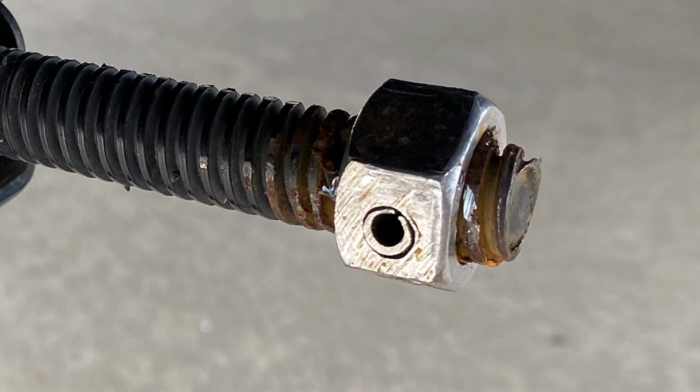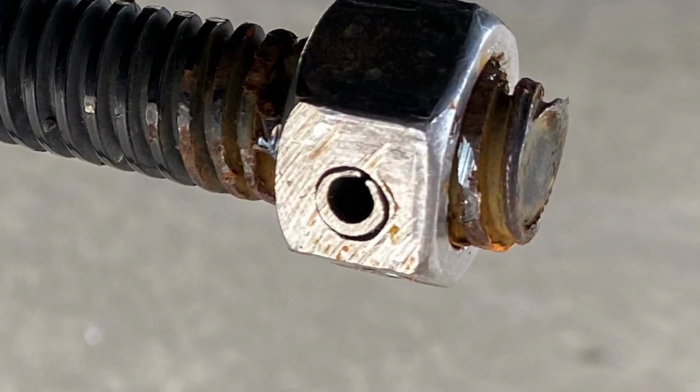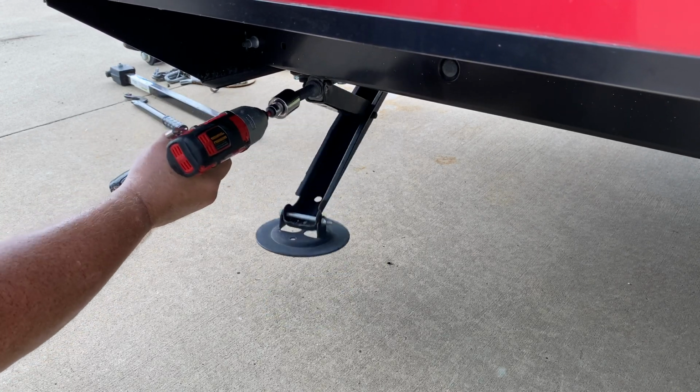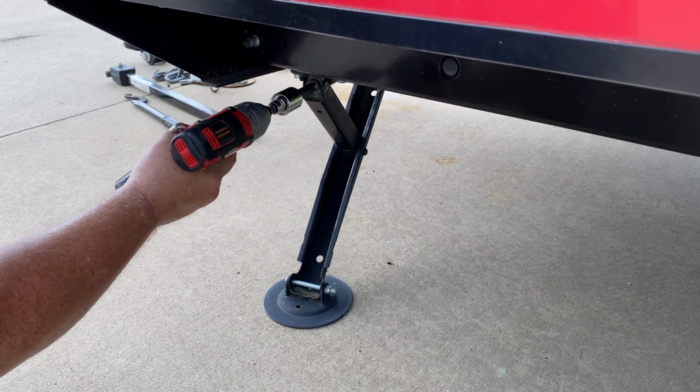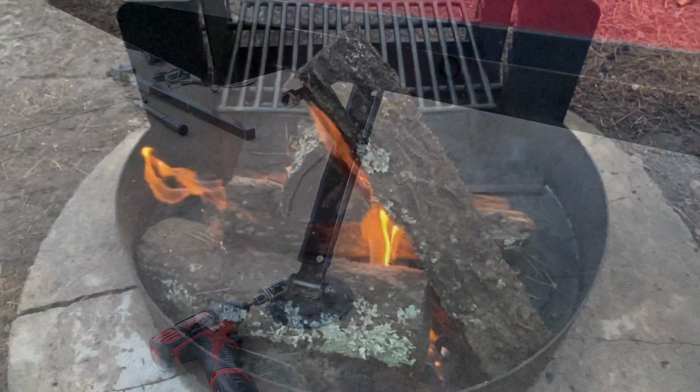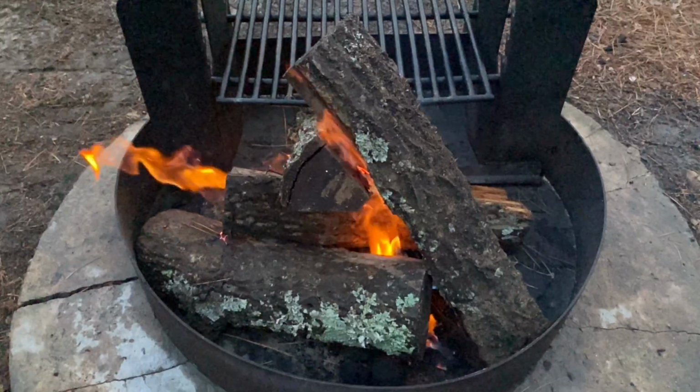Also the landing gear, I've added a nut on the landing gear so I can drive it with an impact wrench. This is not a requirement, but it sure has made it handy to make the leveling process much faster. So there you go. Let's build a campfire.